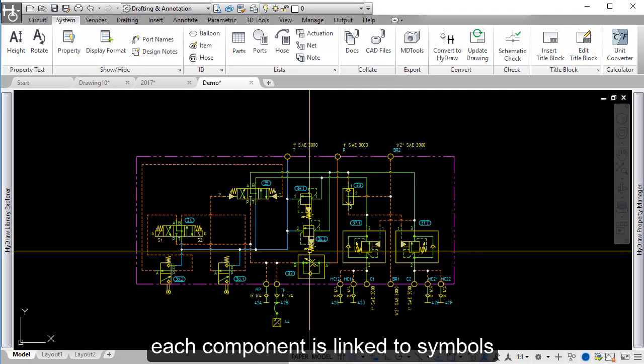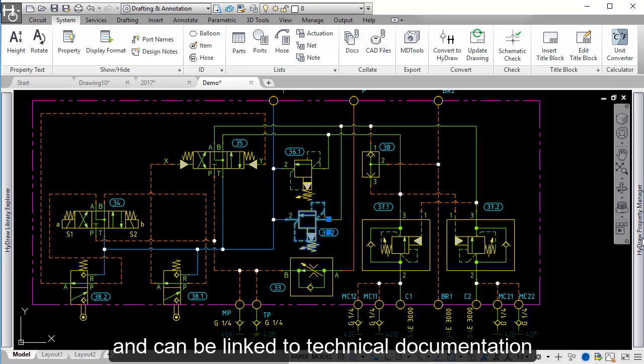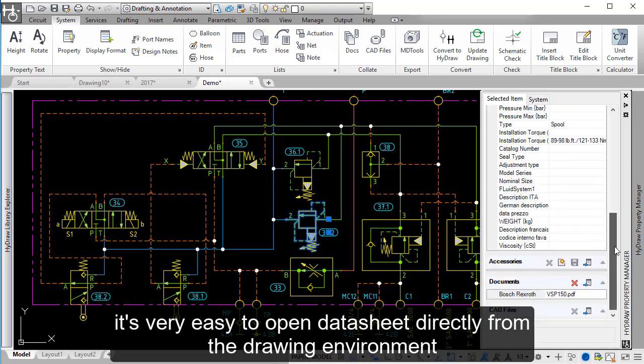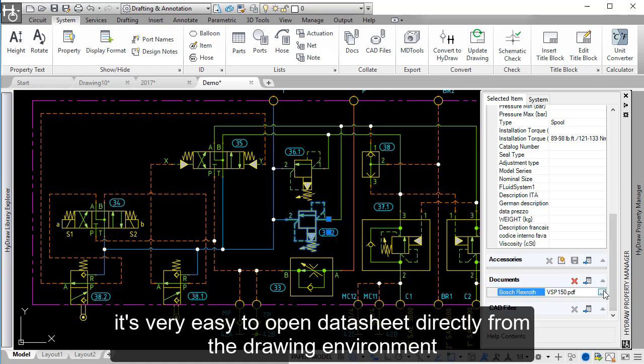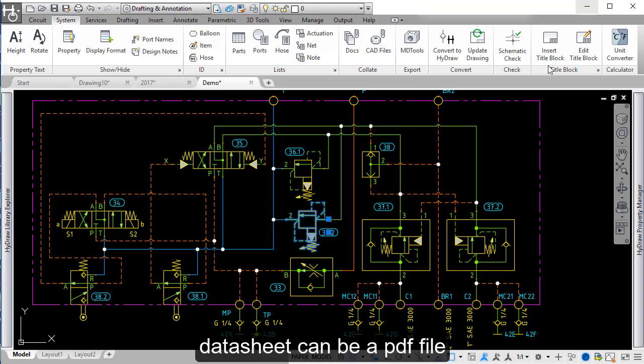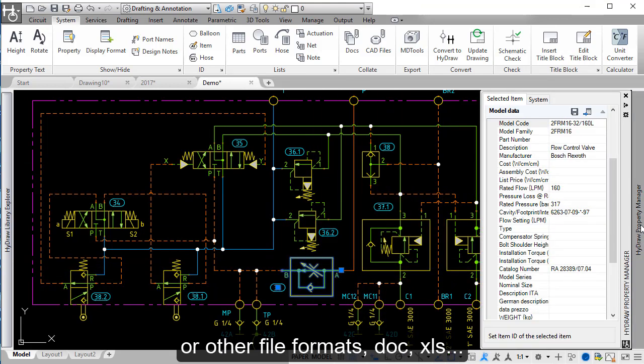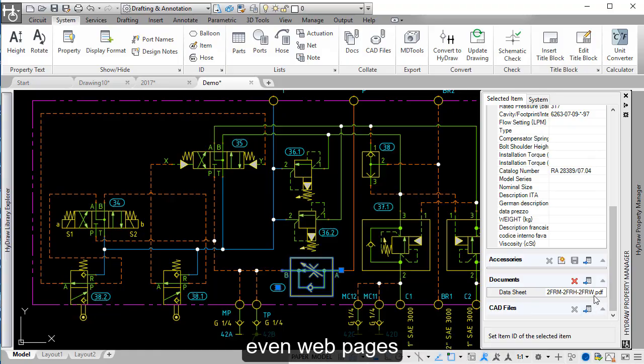Each component is linked to symbols and can be linked to technical documentation. It is very easy to open datasheet directly from the drawing environment. Datasheet can be a PDF file or other file format like Doc, Excel, even web pages.